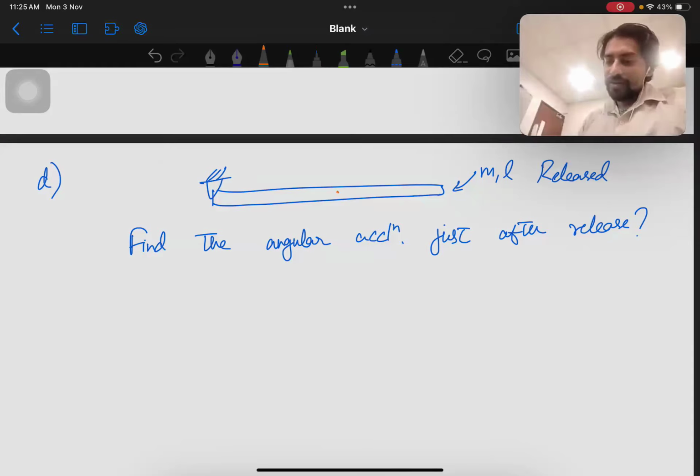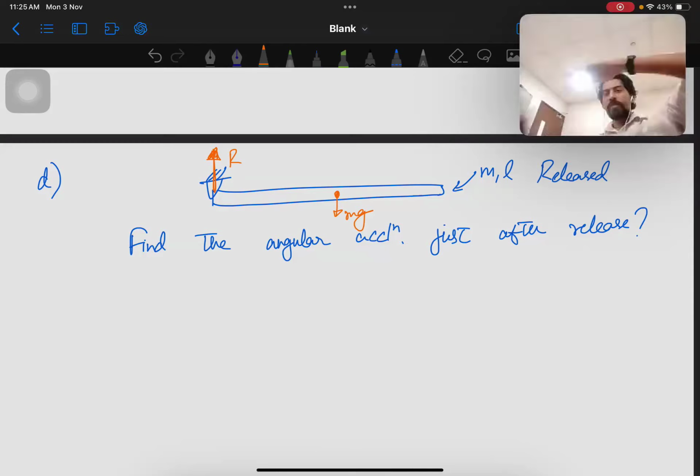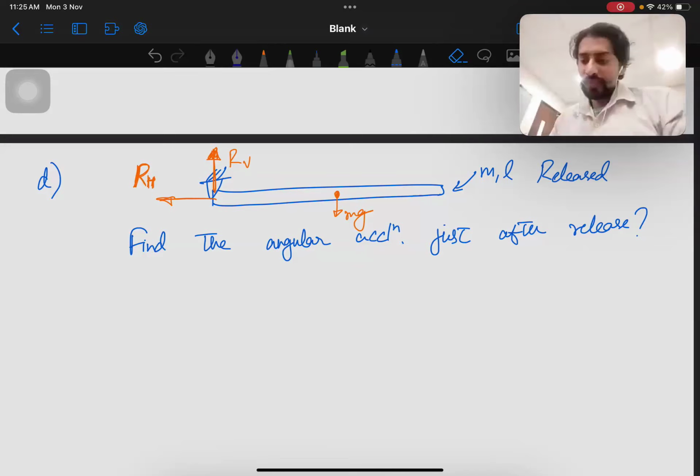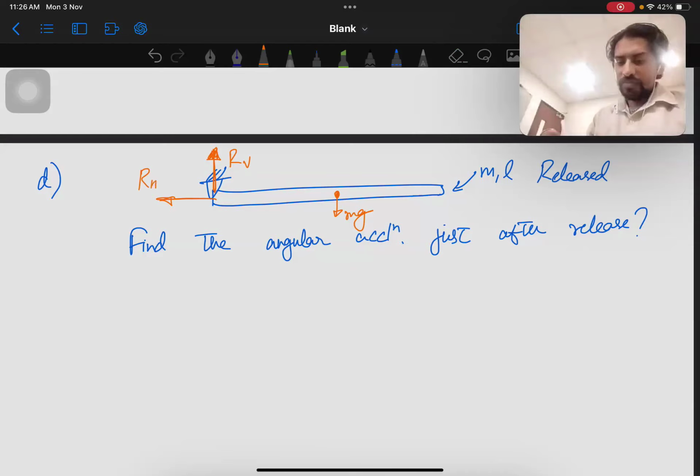So the forces acting on this one are, as soon as you let go, there will be some force of mg. And over here, there will be a reactionary force. Otherwise, the plank has to simply fall down. Who's preventing the falling of the plank? Someone, right? So that force is the reactionary force. You can call it RV, vertical. Now, initially the RH, the horizontal force, will be 0. But you have to write it into 2 independent components, RV and RH. Yeah, they will exist. We'll come to that later. But for now, RV and RH, you just write.